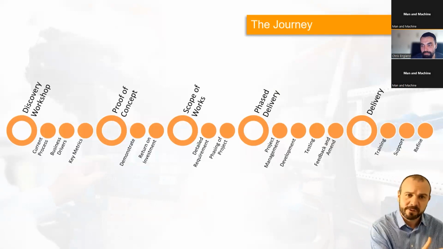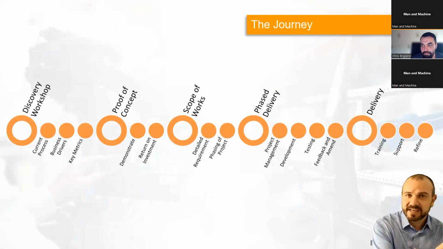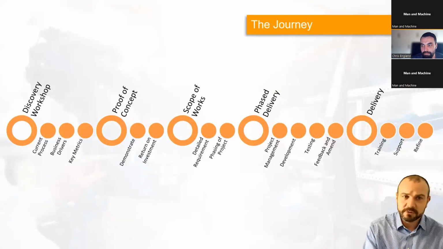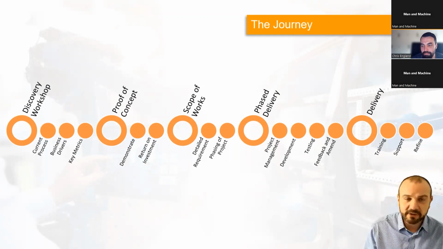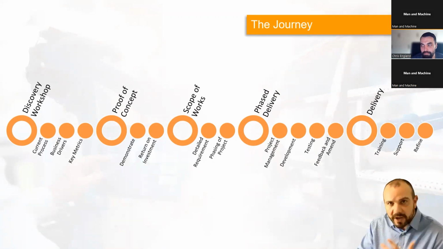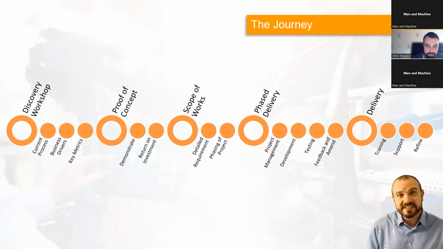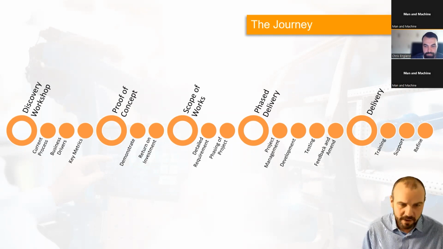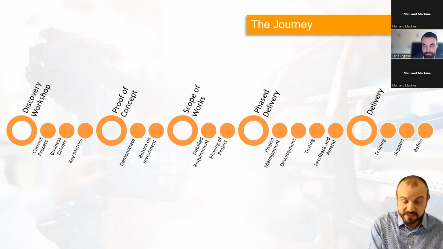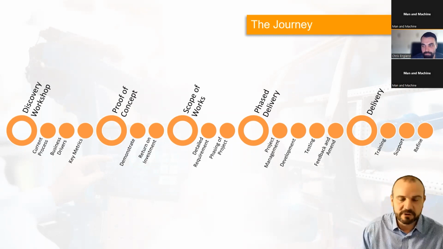But we always take a phased approach to any of these projects, starting with understanding your needs. We normally do a proof of concept. We always have to do a scope of works, and that's simply where someone like Chris will fully understand what your products are, how your products work, where you want to get to, what the rules are behind it, and what the outputs are. So, defining the whole project. At that point, we detail a phased delivery plan that's fully project managed from start to finish, and then we deliver the project over the course of however long it's going to take.